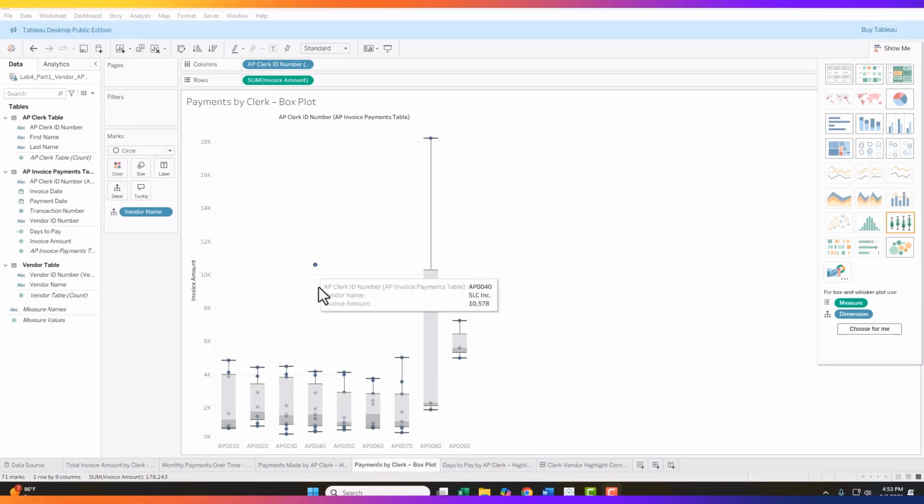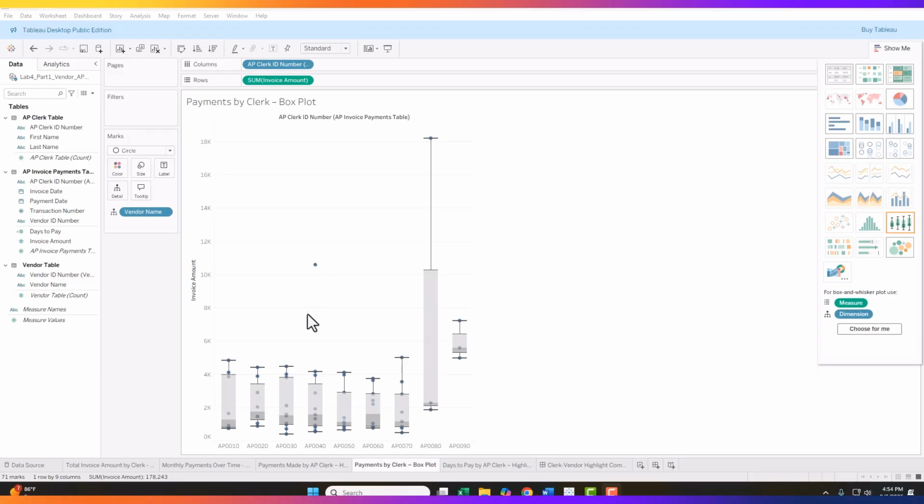Okay, so let's talk about this box and whisker plot, because for most of you, this is probably new. So a box plot shows the spread of your data. The box itself, right here, captures the middle 50% of values. The line in the middle of the box is the median, the middle value. 50% of the values are above it and 50% are below it. These lines that extend are referred to as the whiskers, and they extend to the typical lowest and typical highest values. Any dots that are outside of the whiskers, those are outliers, values that are unusually high or low compared to the rest of the data.